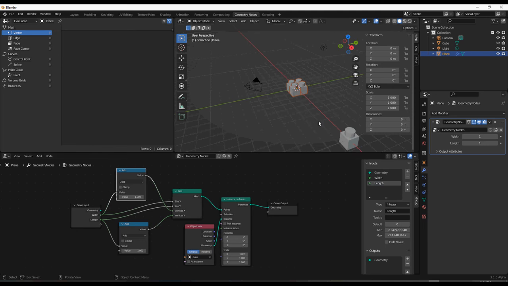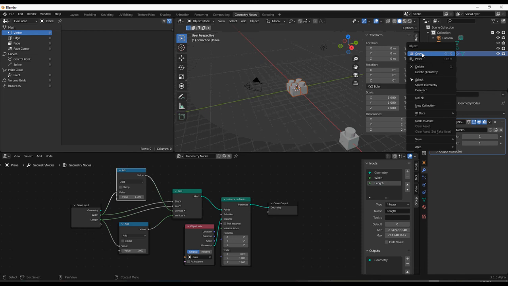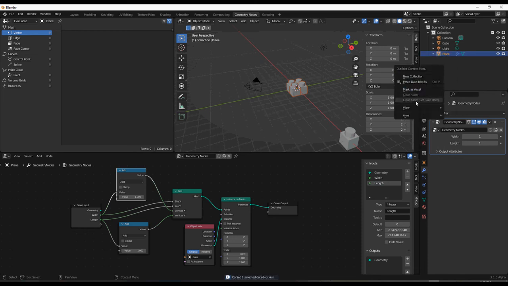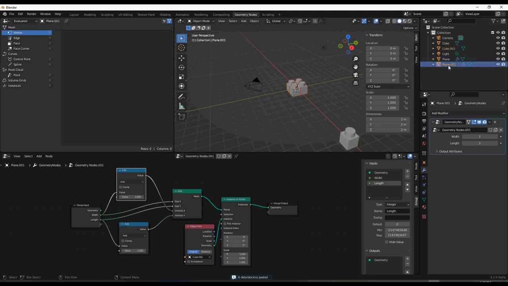If you want to make another block, simply come over here and go Shift D. Then copy, paste, and we can call that Lego 2.